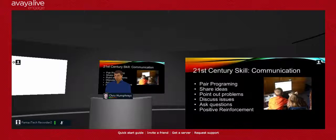So the first one I want to talk about is communication. Now, you know that we all have students, especially in the K-2 section. Everybody's stuck in the what's mine is mine and what's yours is mine. Nobody wants to share or do anything like that. So that's a huge hurdle to try to get over in this early age group. And this program really set the stage for how to fix that. They have pair programming.